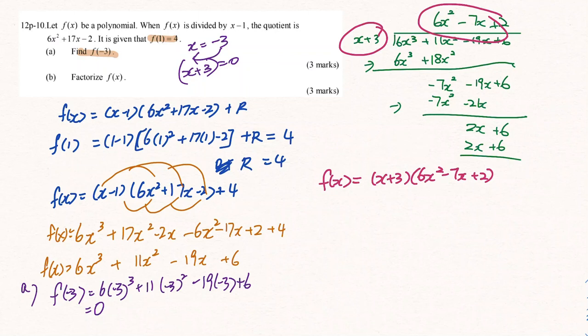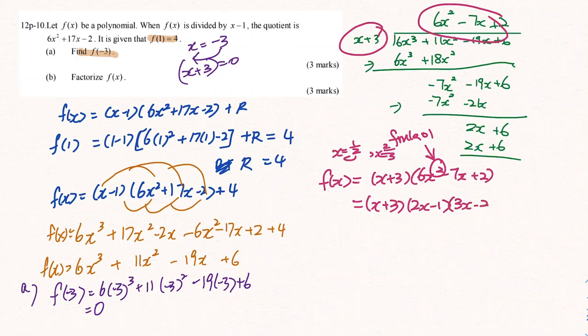And then afterwards we have to factorize it, right? So this one, x plus 3, cannot be done further anymore. How about this one? We have a square here. So remember, whenever you see a square, you have to think of the formula. And by that you should be able to get x as 1 over 2 and x as 2 over 3. And then we have to make that into brackets, so it becomes (2x minus 1) and (3x minus 2). So that is your very final answer.